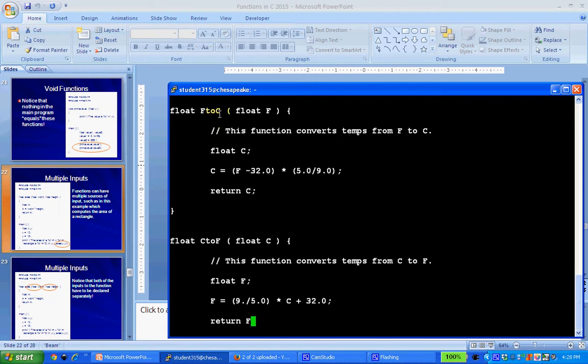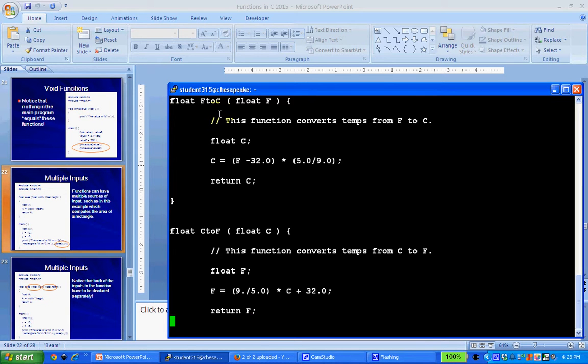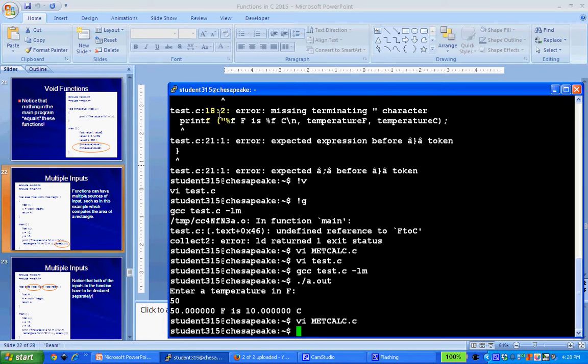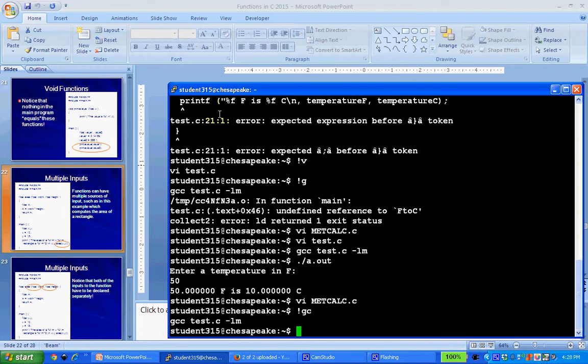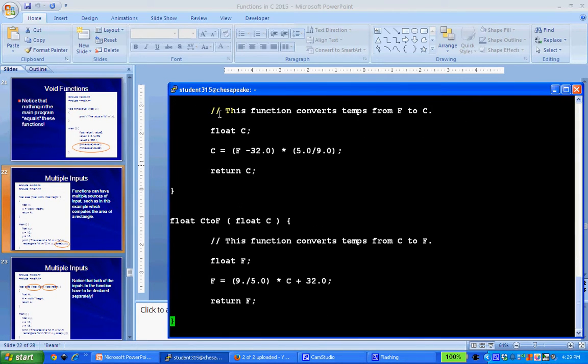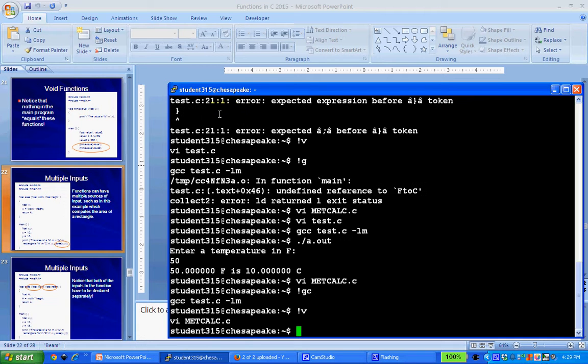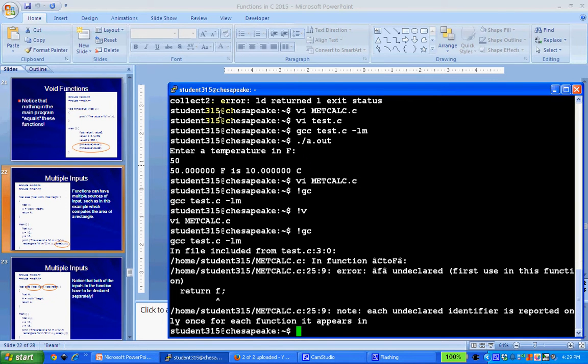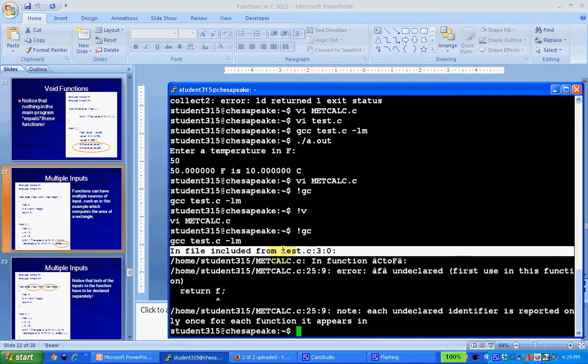We learned that it was on line 18, so 18 capital G will take you to the line. It was expecting the semicolon before the word printf, and that's correct, right? It's actually up here on line 16 that we need the semicolon. The error messages tell you what the error is. I know it can be difficult and frustrating, but the error messages do let you know what they mean.